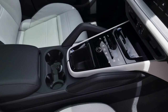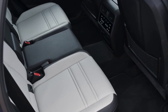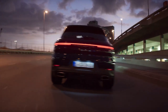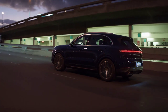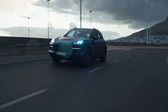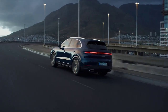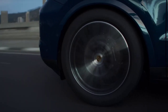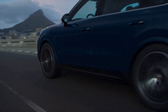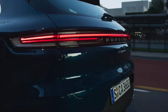I honestly fell in love with this Montego Blue used on the launch car. Moving to the interior, the Porsche Cayenne facelift now adopts an air quality system offered as standard, which works in close connection with the navigation. The system knows when you enter a tunnel and activates recirculation.